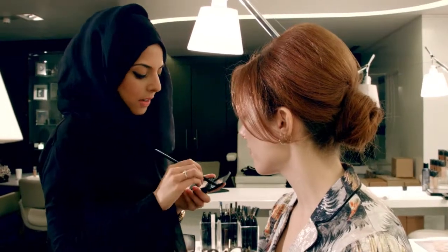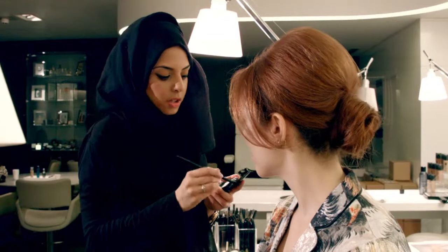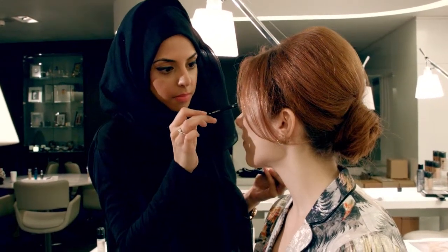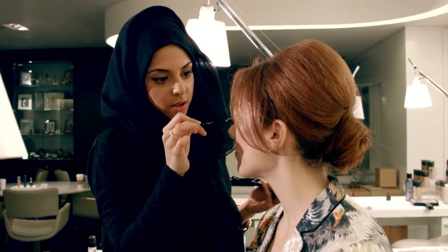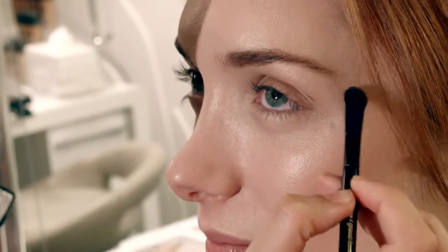I'm just going to highlight around the eyes. I'm mixing a pearl and a cream matte eyeshadow. So I'm mixing the two textures, because again, I don't want too much of a highlight, and I also don't want a completely matte finish. And I'm just highlighting the inner corner of the eye, just underneath the brow here as well. So again, you're getting a very gentle highlight. So this is going to make the eyes appear wider and fuller.